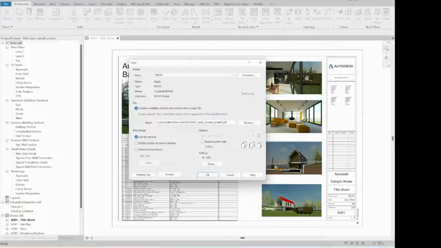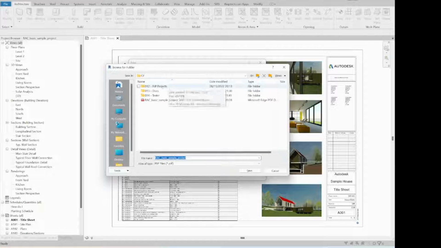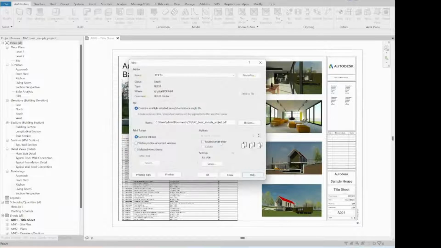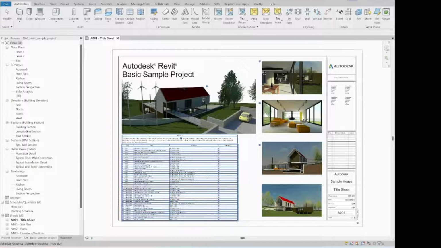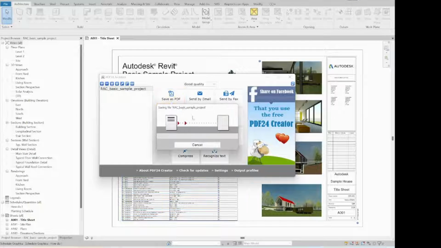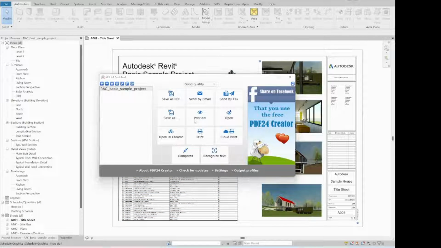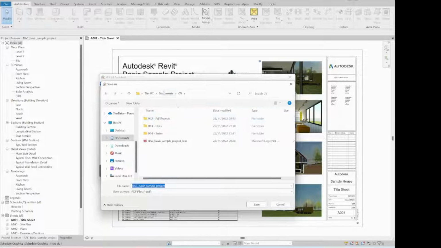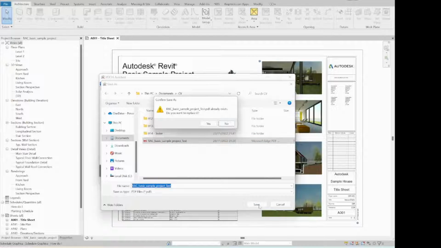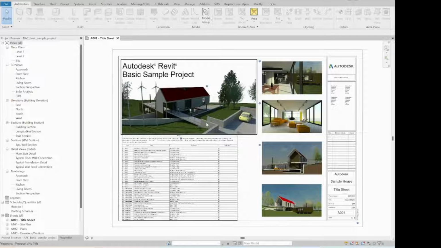One thing that I forgot to tell you is that we can choose the folder where we are going to save the PDF. In this case, we are going to save it in this folder. Let's save here, and then we're going to click OK. This is just the default prompt from my PDF creator asking where to save, so now I have a folder where I'm going to save it. I'm going to save it in this folder with this name. It's going to ask me, do you want to replace it? I'm going to say yes, and then it's done.